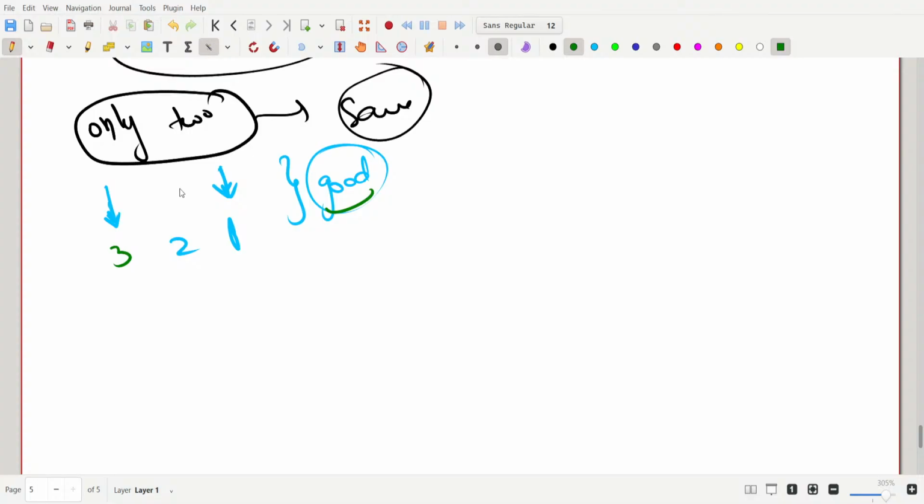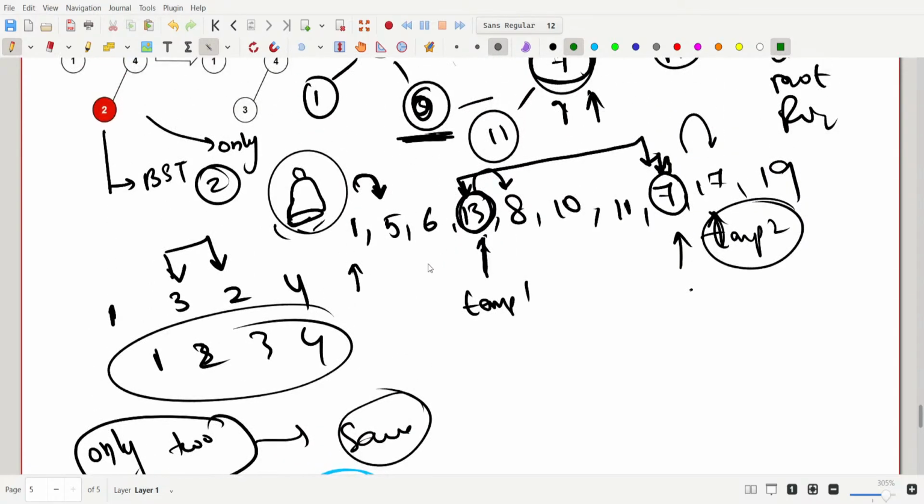3 2 1. How to find? Okay, this element should be less than this, right? This element should be less than it, so we will get it as temp1. And here there is no other element. This element should also be less than this. If we take this example, this element should be less than this, and yes, it is.